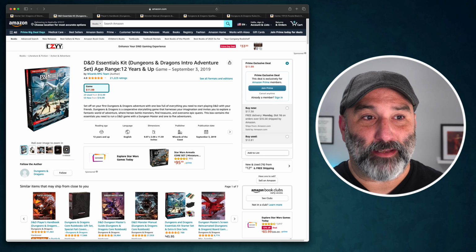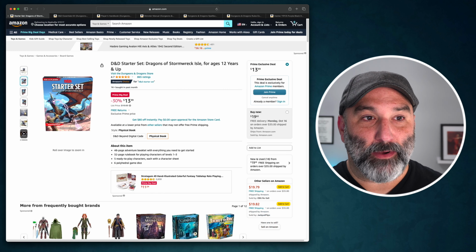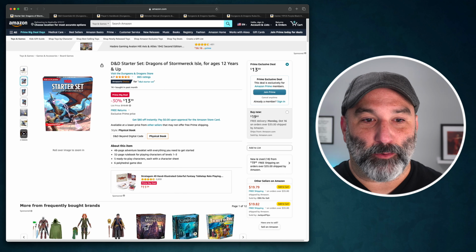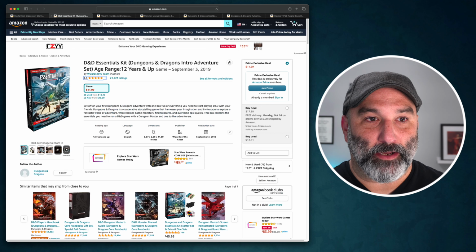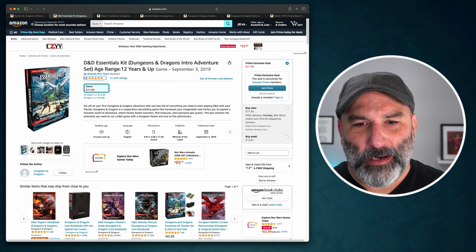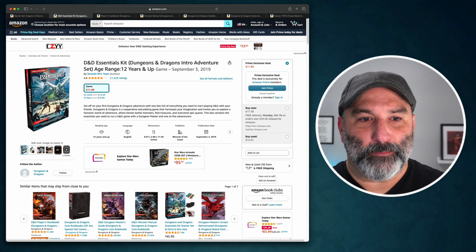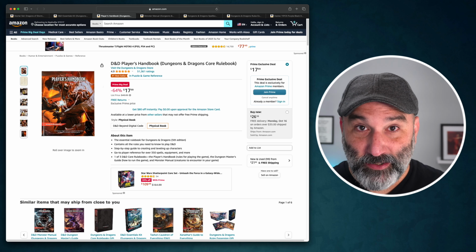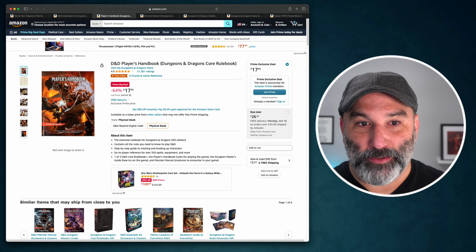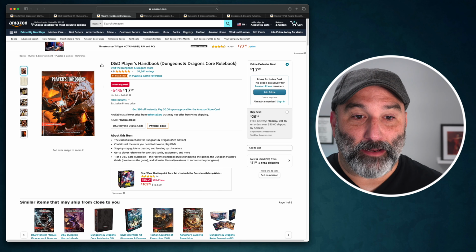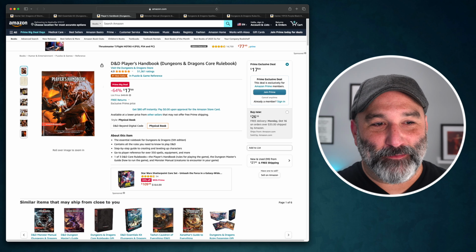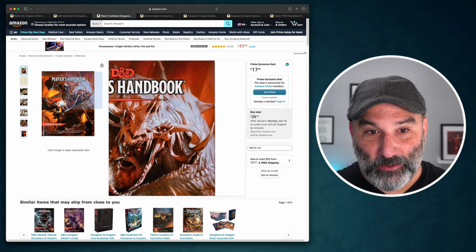It's probably not going to be a ton lower than this, but $12 for this and a little under $14 for the other one. So this one's at least 30% off. It doesn't show the original price here, but I would imagine it's close to that. It's about 30% or more, because some of them, especially the Player's Handbook, is 64% off right now. So that means you can get a $49.95 book for $17, $18, it looks like here with the change.